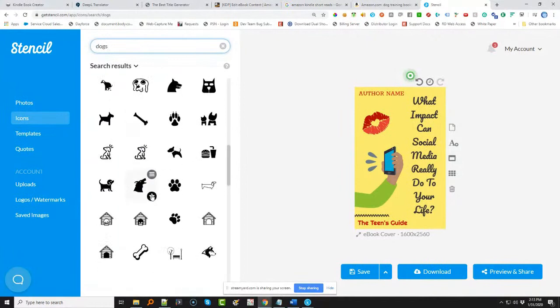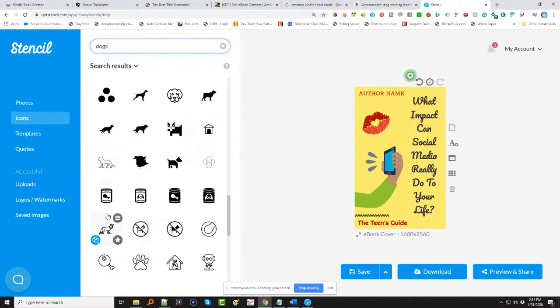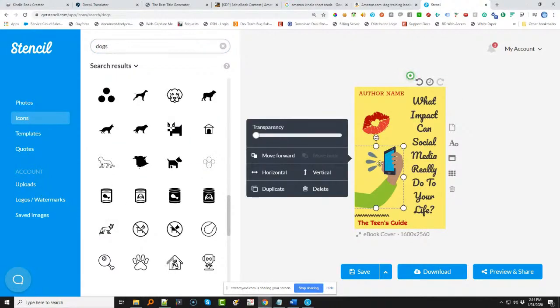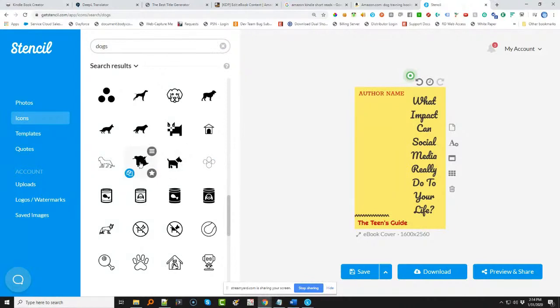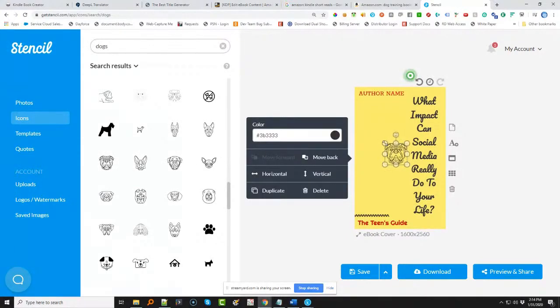See here. That dog looks a little sad. I like that dog there. So we have tons of icons that we can include in our book here. I'm going to select that, get rid of that, get rid of that. And I like this. Let me go ahead and pick a couple of dog faces here. Make it a little bit bigger. We'll choose this one, and then we'll move him in. And then we'll choose this one, bring him down, and make him a little bit bigger.